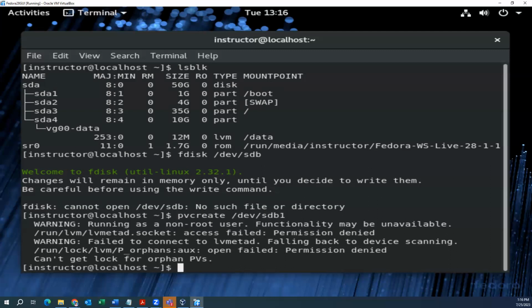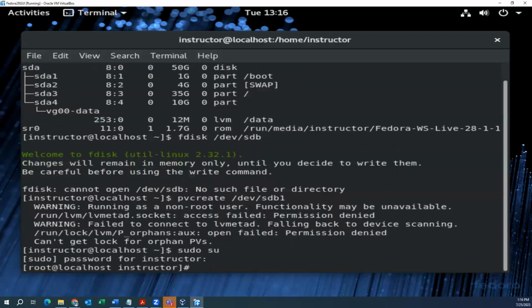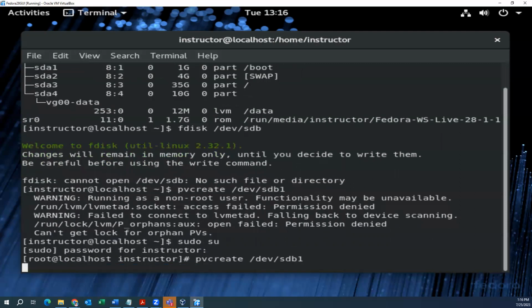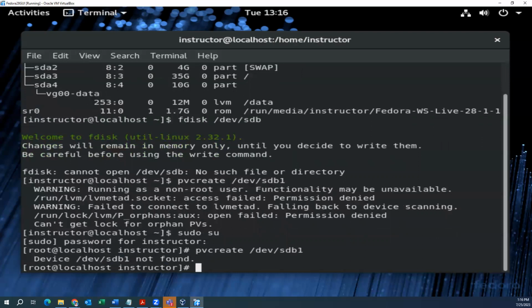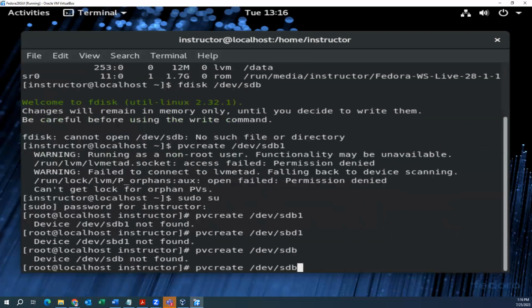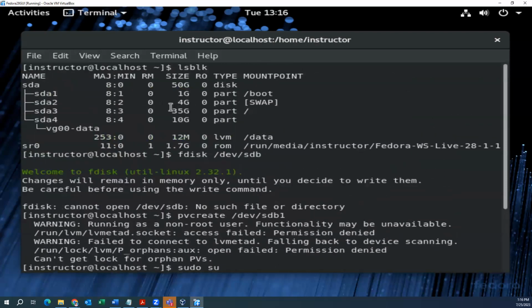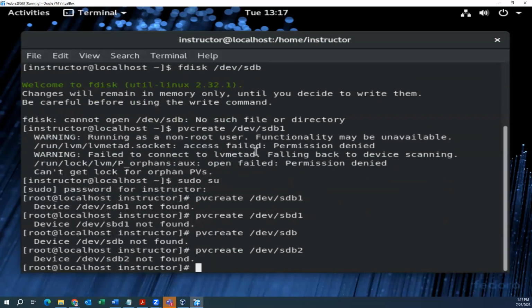Okay, so it is saying you're a non-root user, so sudo su. And then I will do pvcreate /dev/sdb1. Okay, and it is saying sdb1.